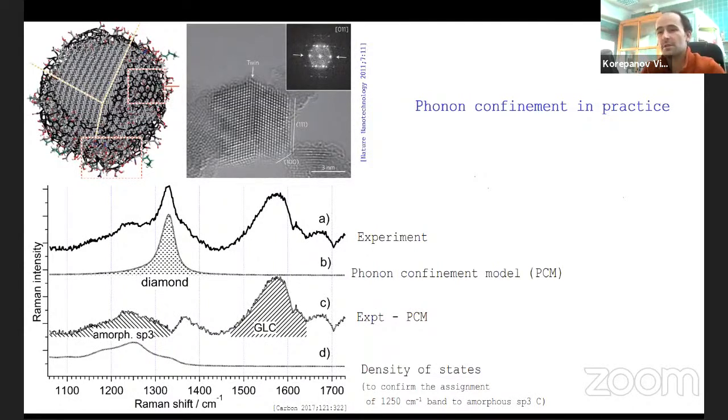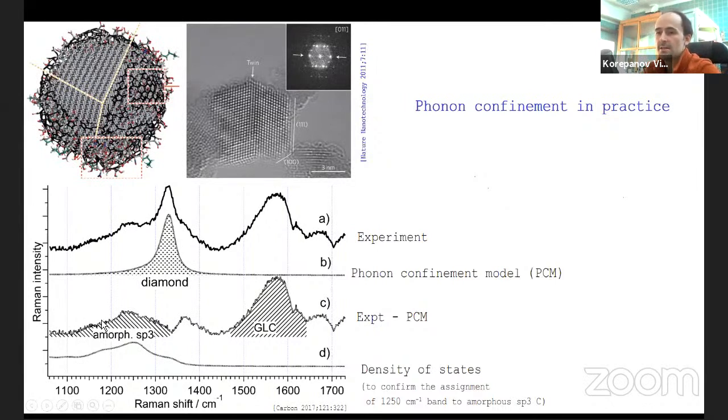Nanodiamonds are very important applied materials, and the chemistry and technology and physics of nanodiamonds is developing very fast. So this is very useful for industry and for technology. So how to analyze the nanodiamonds, in terms of particle size, in terms of other things. So in this picture, you can see that we can first describe the diamond phonon, localized diamond phonon. It is this line, subtracted from the experimental spectrum.